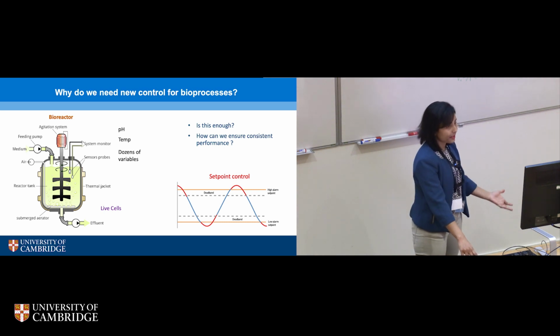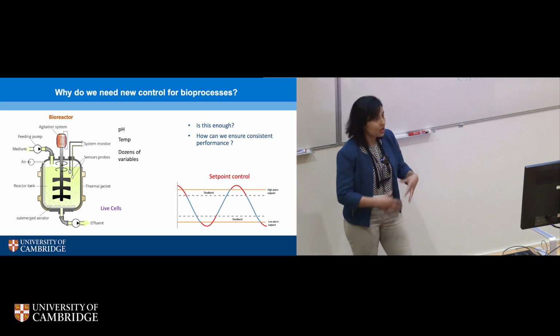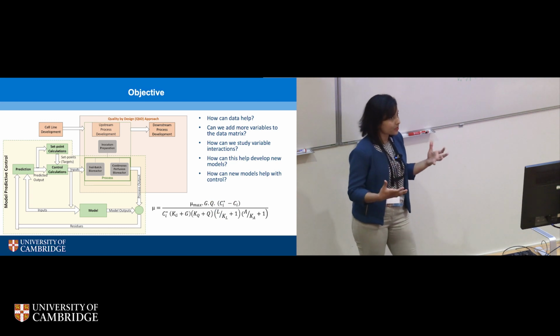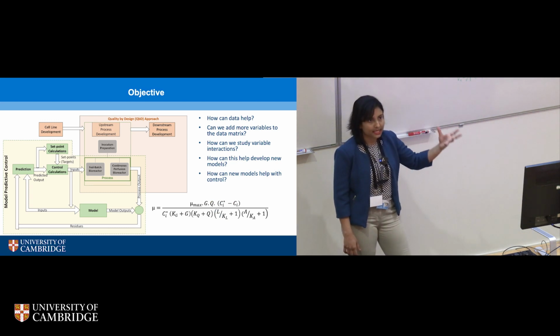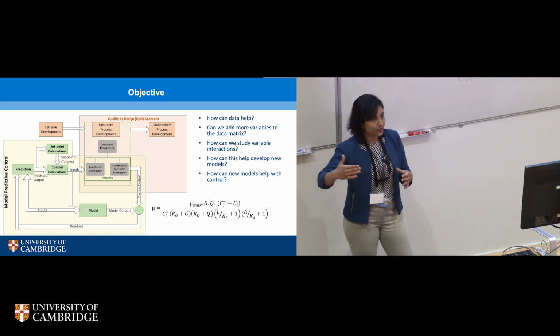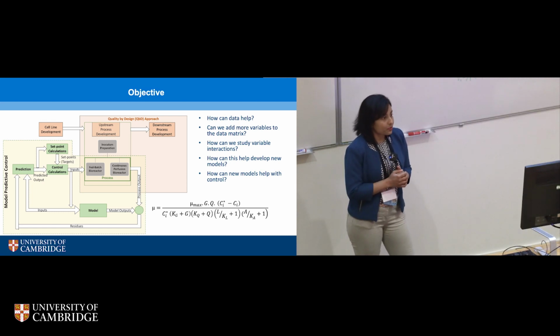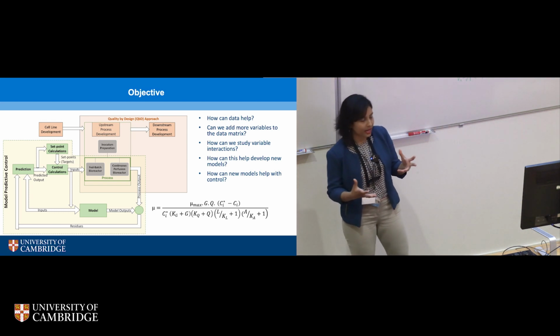The objective was to develop a model predictive control scheme for a bioprocess. A biologics process has 3 different stages, starting with cell line development, where they optimize the cell type, media, etc. Then it moves on to the upstream bioprocessing stage, where the cells are grown in large-scale bioreactors. Then it goes on to the downstream processing stage, where they extract the cells and get the products. We were focusing on the upstream process development stage, where we were working with large-scale bioreactor data.